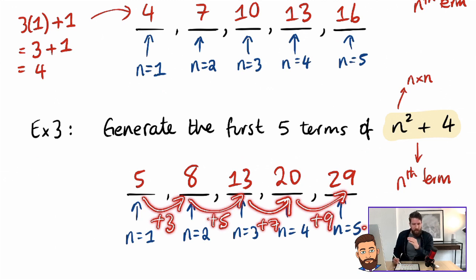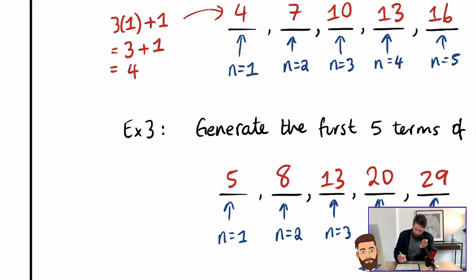So if you refer back to the first definition that we discussed, if I ask you the question, is this sequence linear or non-linear? Hopefully you would say, this sequence is non-linear. So we'll write that just for our notes. This is non-linear. What does that mean? That means that it's going up by a different amount each time.